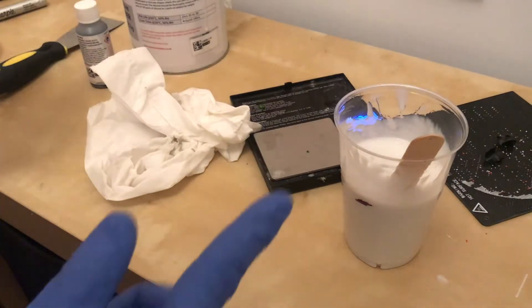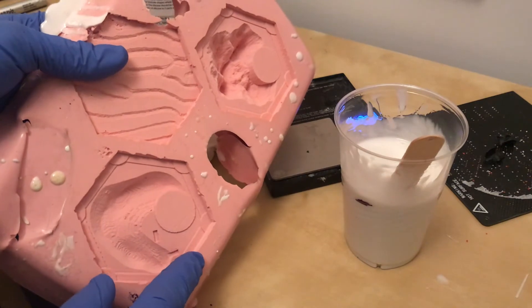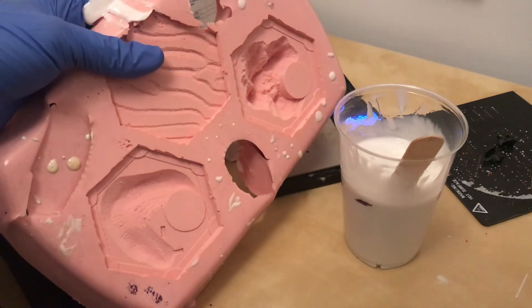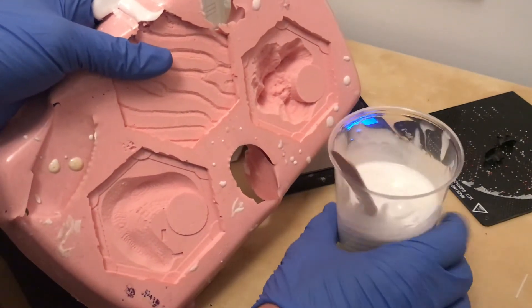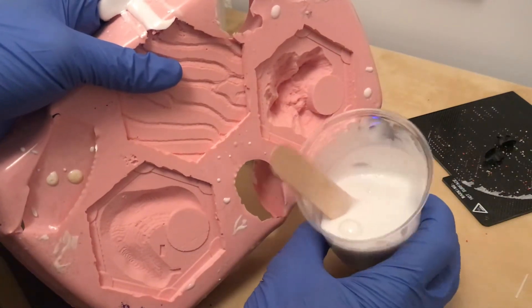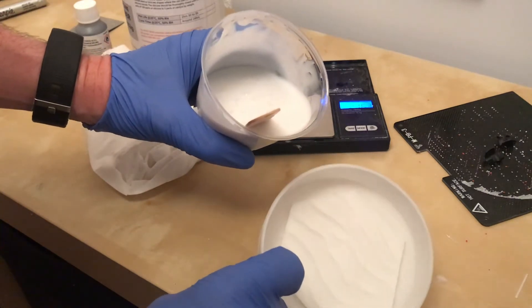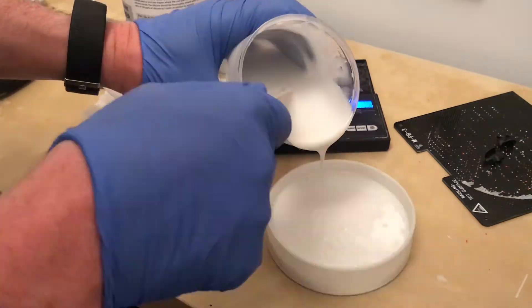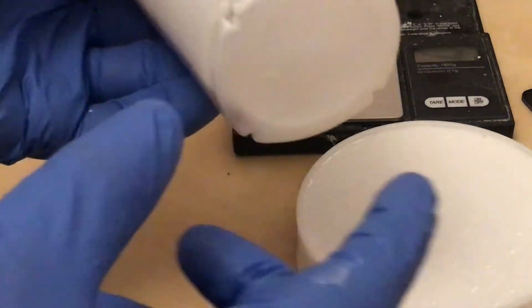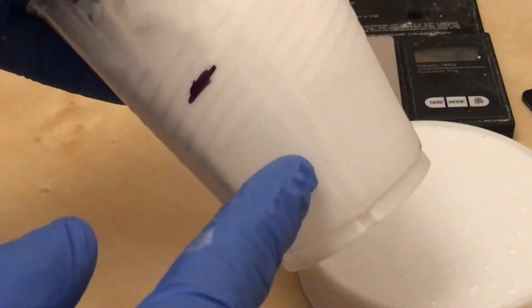Spot the difference between this silicon and the silicon that I've been using. When I originally mixed this stuff it was really quite easy — the catalyst was a red colour so it ended up pink. This time it was grey in colour and I've ended up with white. It seems to be fairly evenly mixed. I've got some bubbles in there but I've learned to not stress about degassing — on this particular mould there's no real crazy detail that's going to get obscured so it should be fairly simple. My unsophisticated measuring with the water and double error on the marking actually turned out to be pretty accurate.